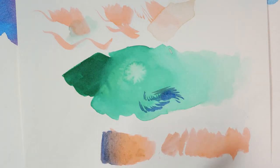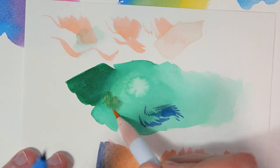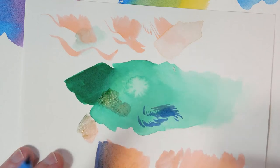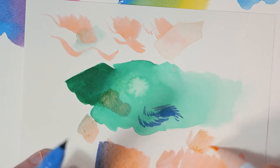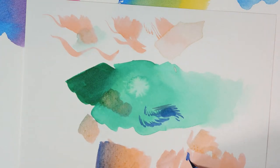I'm guessing that if I start doing something with this color, for example, it would turn a weird kind of dirty color. So maybe going from light to dark gradually using one color over the other would work okay here. So like putting washes one on top of another.